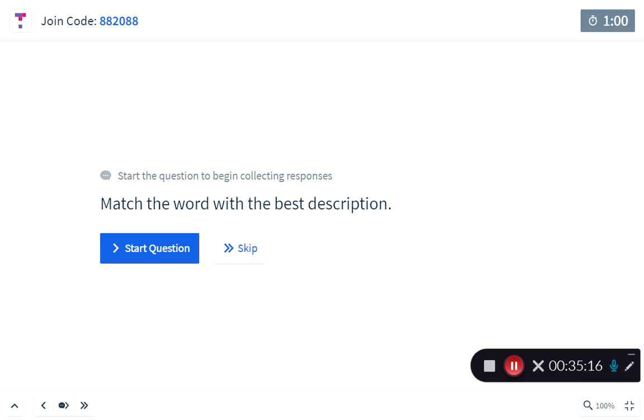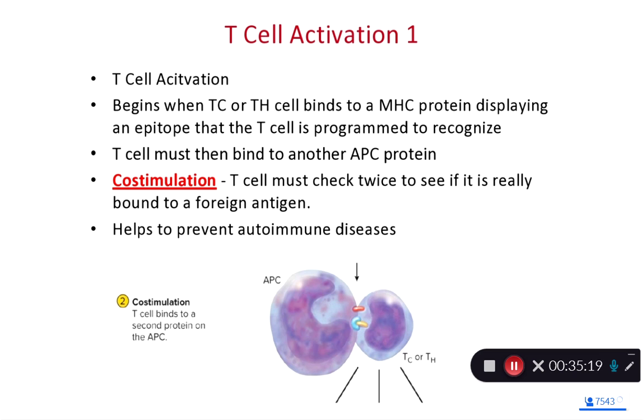Now we're starting the react phase. And during this react phase, we start the differentiation of our T lymphocytes, or our lymphocytes. And this is going to occur through co-stimulation. First, that antigen-presenting cell exposes the lymphocyte to this antigen. And then the antigen-presenting cell needs to give it an elbow on the side. This extra nudge to say, no, really, you should respond to this antigen is called a co-stimulatory protein.